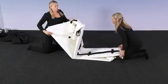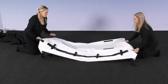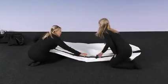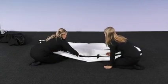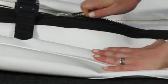Now it is important to make sure that you lay out the chamber so the zipper is facing up. Check that the buckles on the chamber are securely buckled. This allows the zipper to line up, making it easier to zip and taking stress off the zipper. Now you will need to close both the internal and external zippers to inflate the chamber.